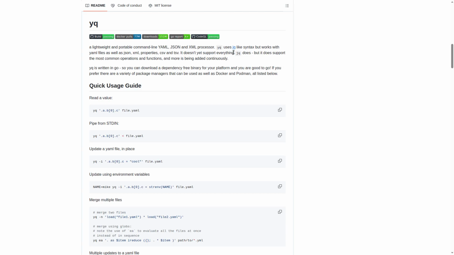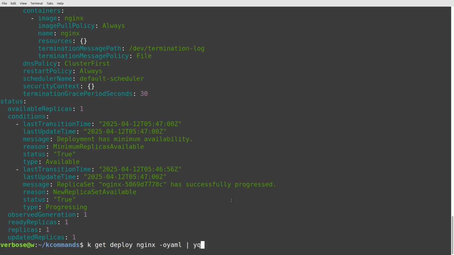So you can see here, just to confirm, that it uses jq-like syntax, but it works with YAML files as well as JSON and other formats as well. This is really cool. I'm not going to go through this here. I'm going to show you some examples of using yq. I recommend you install yq on your laptop, but of course, if you're using a jump box or some kind of bastion, you may not have additional tools available, in which case I'm going to show you some alternatives later. Personally, I think yq is really useful, even if all you want to do is look at the live resource itself in the YAML format like this. Even if you're not going to do any manipulation, you can go kubectl get or you can pipe it through yq and you get this, which is great.